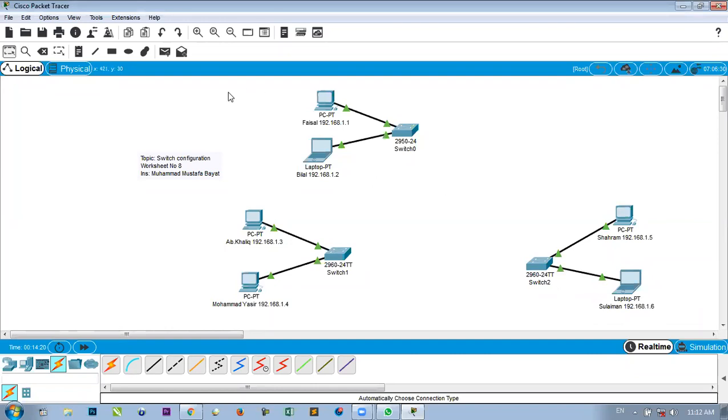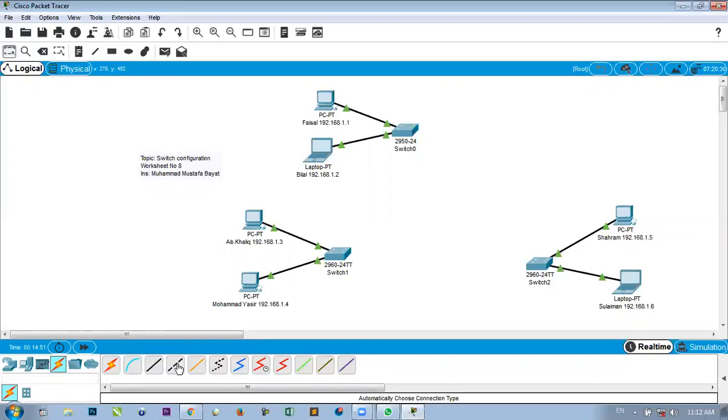So in here I'm going to join these switches. It's very important. This lesson follows from the previous lesson on how we can connect the computers. It was very easy assigning the IP addresses to the PCs, but we didn't study the switch configuration. Today, the most important lesson that we will cover is the switch configuration topic.